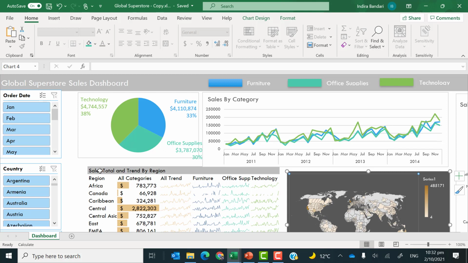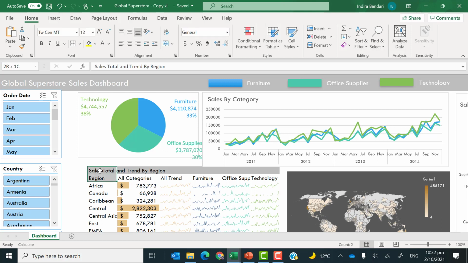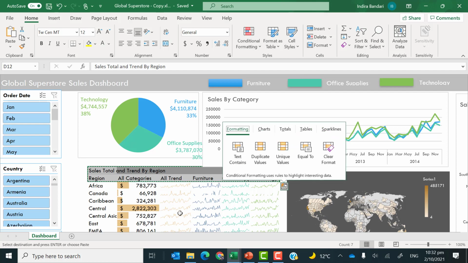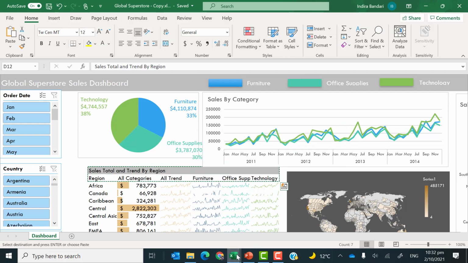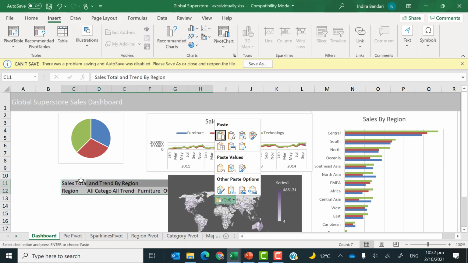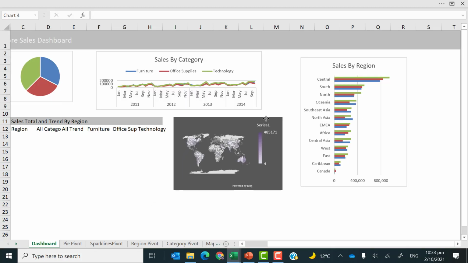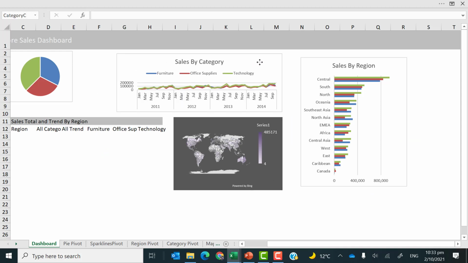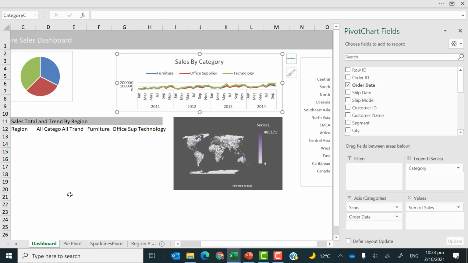Okay, now I'm going to cheat a bit. I'm just going to copy this 1 2 3 4 5 and 6 so that I don't need to type again. So I'm just going to copy this one and paste this here and align the map with the upper end of the data.